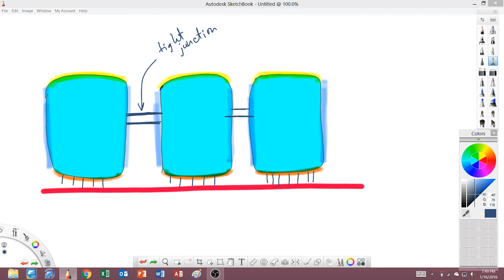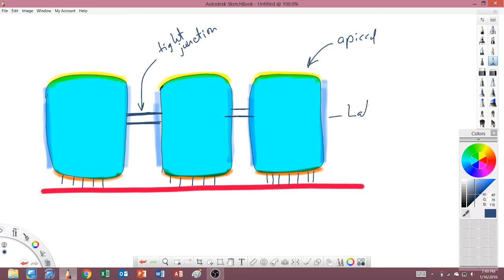Epithelium should have 3 identifiable surfaces, not anatomically but functionally. One is apical, which is yellow, the apical surface or luminal surface; blue, lateral surface; and this red right here is the basal surface. Now all epithelial cells will have one basal surface and one apical surface, but 4 lateral surfaces.